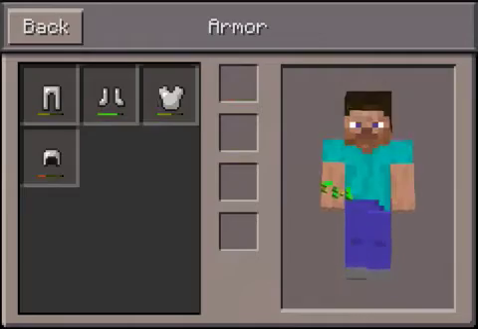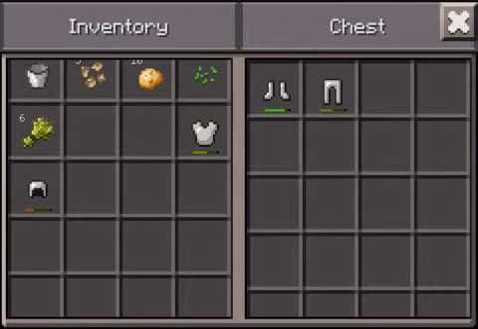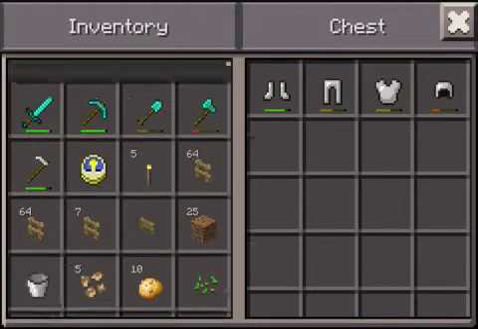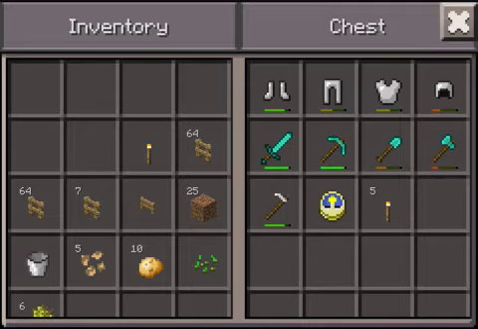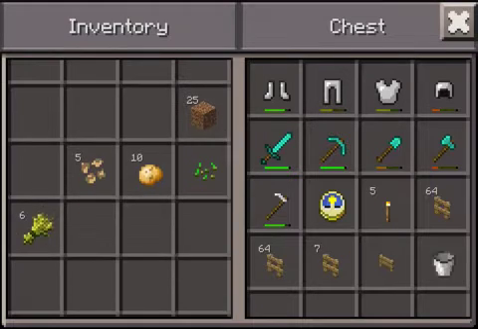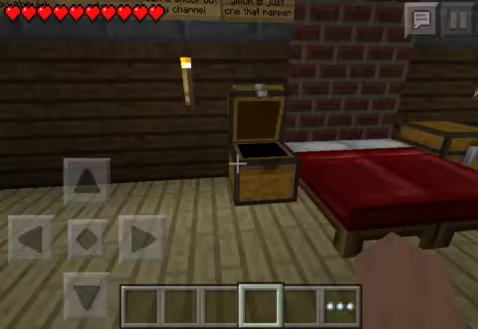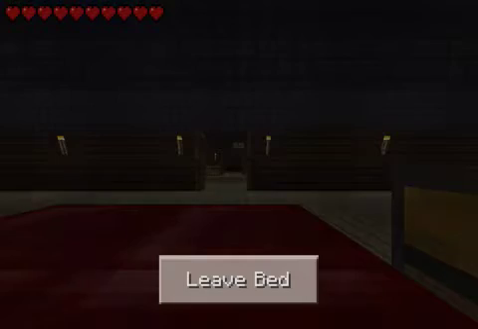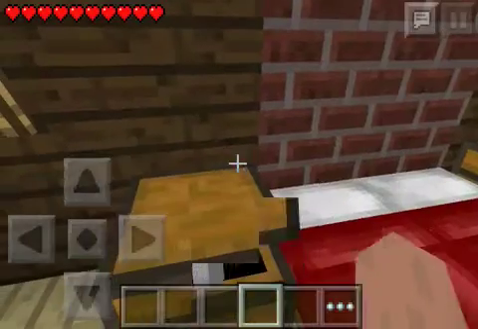Let's get ready for bed. Alright, ready for bed? Pantaloons, chest piece, helmet, this, and this, you. Here we go, torches, this, that there, the bucket, the seeds and the potatoes, the other seed, the 6 wheat, and the 25 dirt. Alright, now let's sleep. I know this is just a waste of time, but I like to do it because it's cool. It's like IRL.